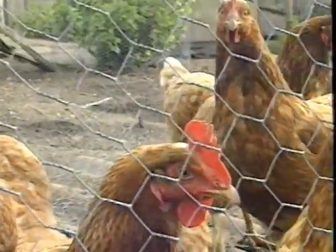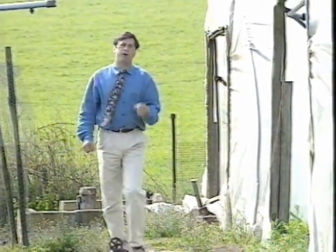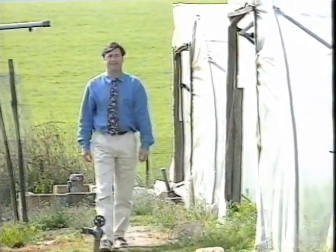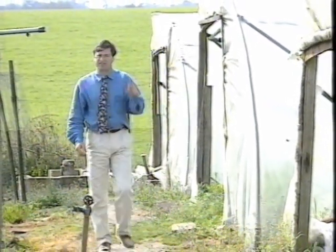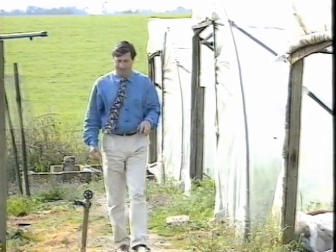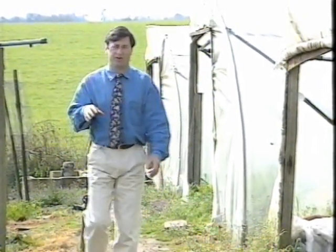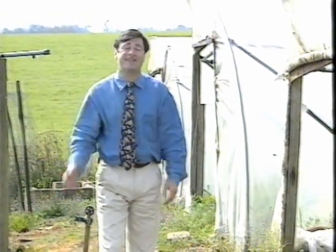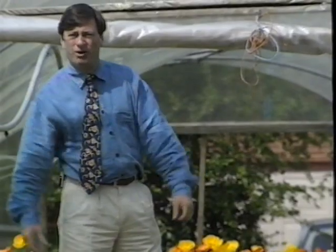Notcuts have a chain of garden centres across the country and they go to Chelsea to promote brand awareness. Dennis Baker has one nursery just down the road from Notcuts where he started his apprenticeship. This is Home Meadows Nursery and he goes to Chelsea Flower Show to sell his seeds. He's 80 now, and as well as being known for Korean chrysanthemums and gladioli, the seeds people want to buy are of Iceland poppies.